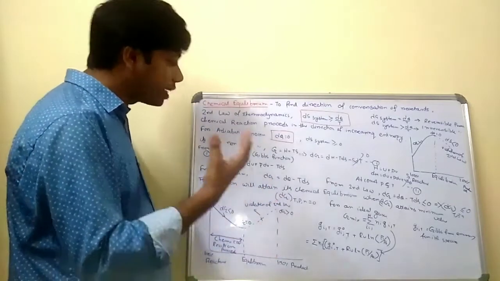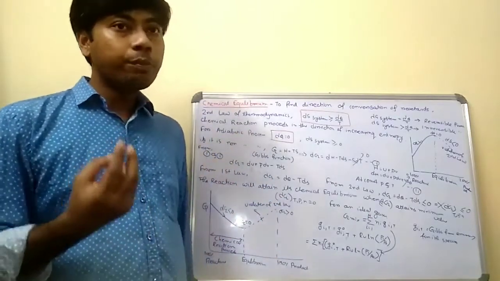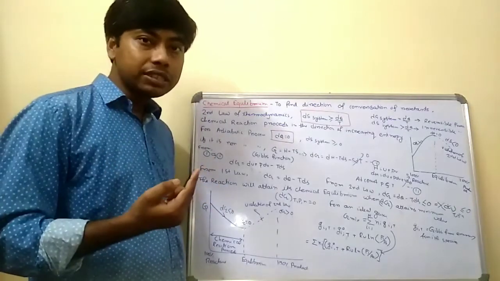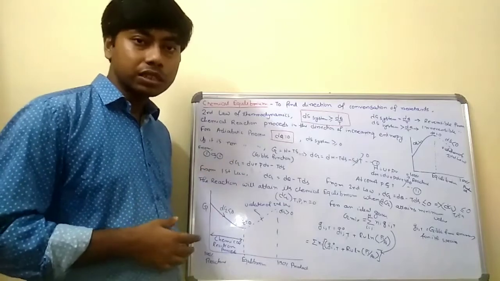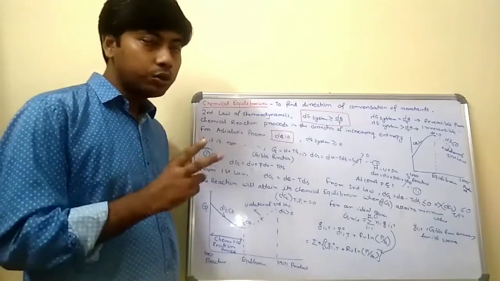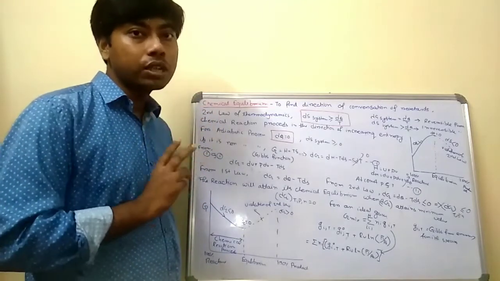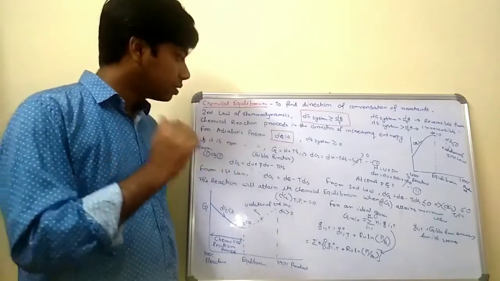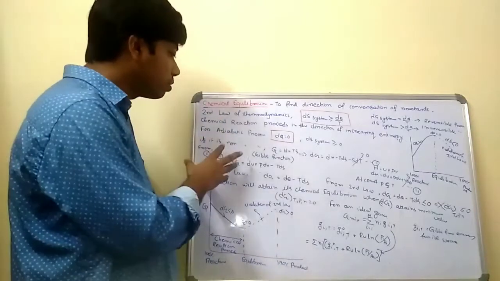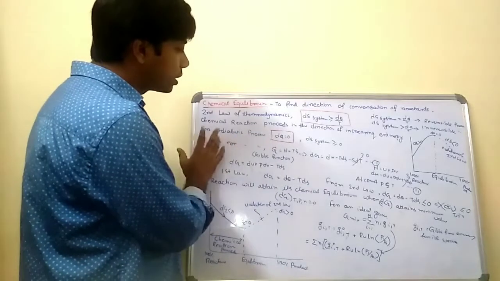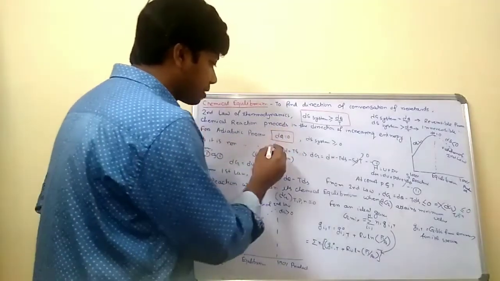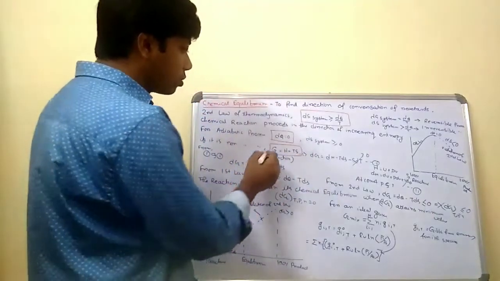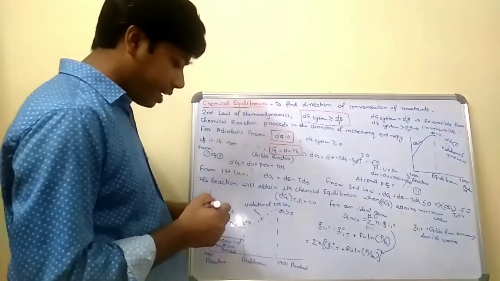If it is a non-adiabatic process, then there are two important thermodynamic potential functions: the Gibbs function, or Gibbs free energy, and the Helmholtz function. Now, for the non-adiabatic process, G is equal to H minus Ts. I think all of you know that Gibbs free energy G is equal to H minus Ts.